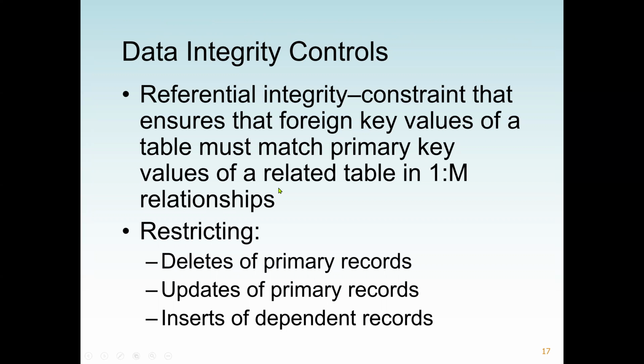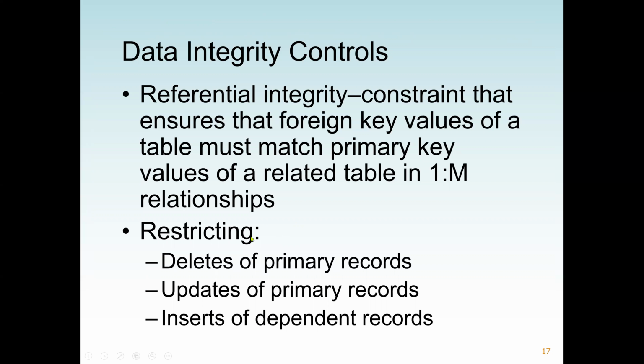Again, what this means is that if I have two tables, customer and product, I have customer ID as a primary key field in the customer table, and I have product ID as a primary key field in the product table. Now, if I'm going to have a relationship between these tables, I will have a foreign key. A foreign key in my second table will be a primary key field in my first table. Let's say the product table is my first table.